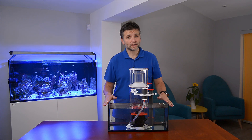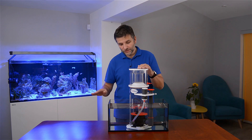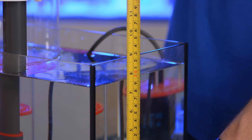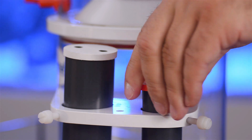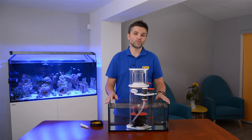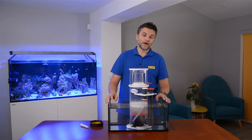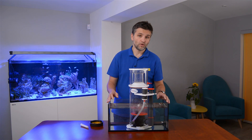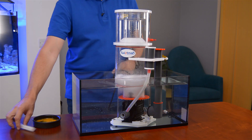We have a small tank filled up with freshly prepared salt water with a protein skimmer in it. Every internal protein skimmer has an optimal water level, which is usually from 18 to 22 cm, but you need to check it in the manual. More advanced models also have an additional valve to adjust and tune their work. Let's switch the skimmer on and observe how it works. As you can see, the skimmer doesn't make any sticky foam in the pure salt water — this is normal, because there are no proteins in the water, so nothing can form the foam. But let's add some and see what happens.